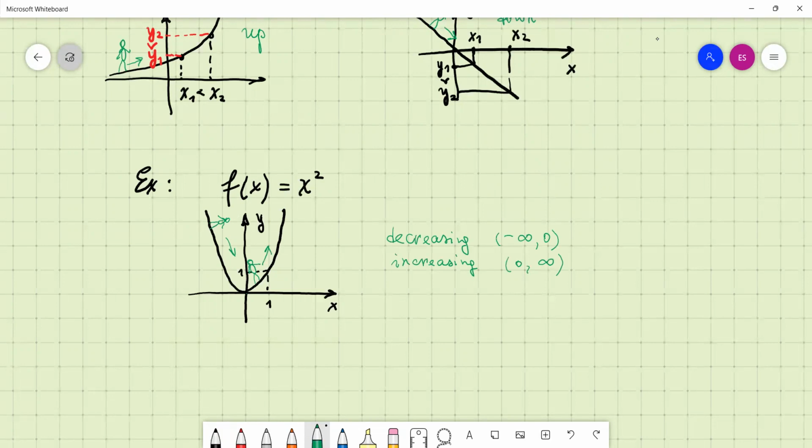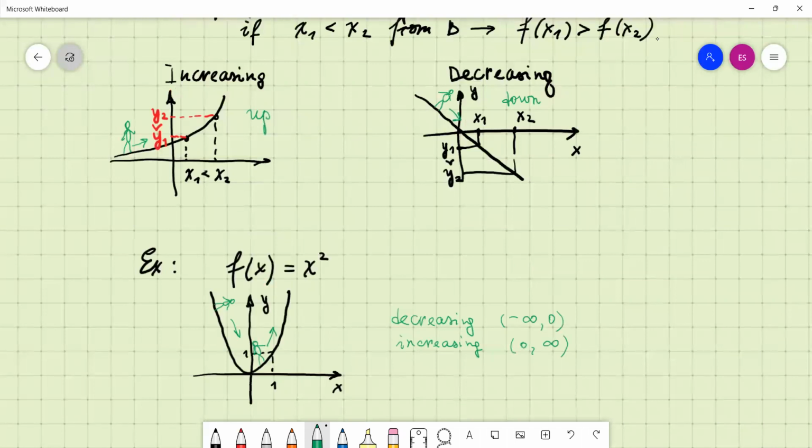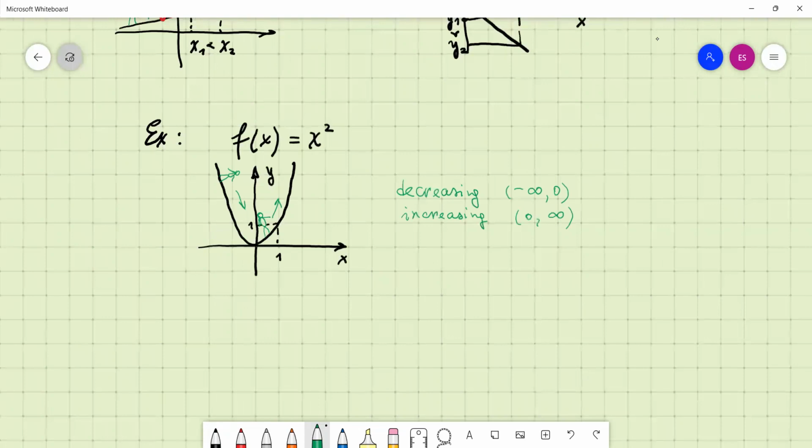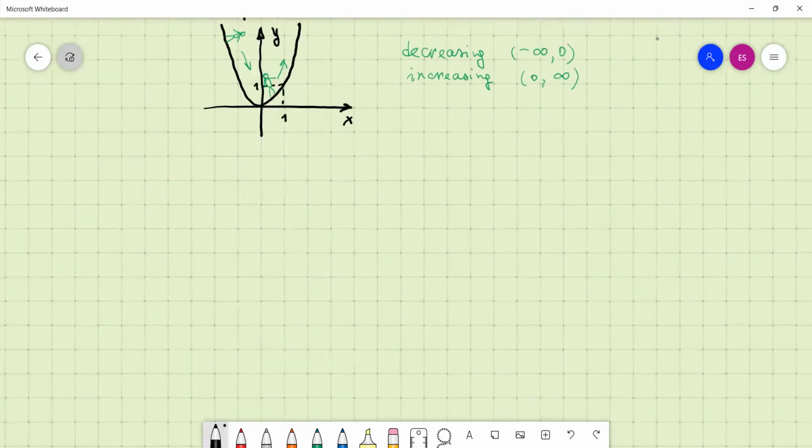So one function has intervals where it is increasing and intervals where it is decreasing. That's normal for a function. It can have many intervals of increase or decrease. Or sometimes it's going to be always increasing or always decreasing. Like in my examples, this exponential function is always increasing, right? And this linear function is always decreasing. But the quadratic function is doing both. Okay, now I'm going to put some self-study problems and I expect you to solve them. There are going to be just 3 of them.